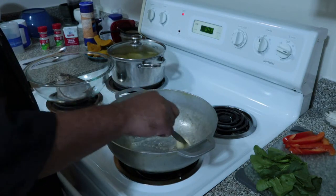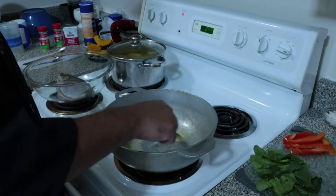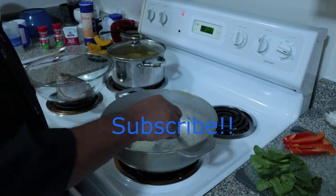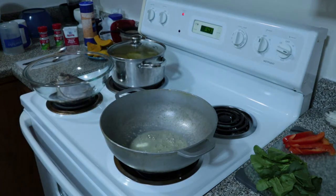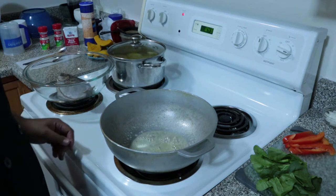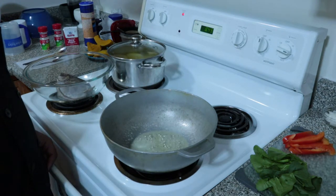Probably I'll put another little piece, but not right now. I'll do it when it starts to steam down a little bit more. So just make that go and melt up a little bit. Melt off a little bit more, then we'll start adding the things, isn't it? Alright, so that look kinda good right now.